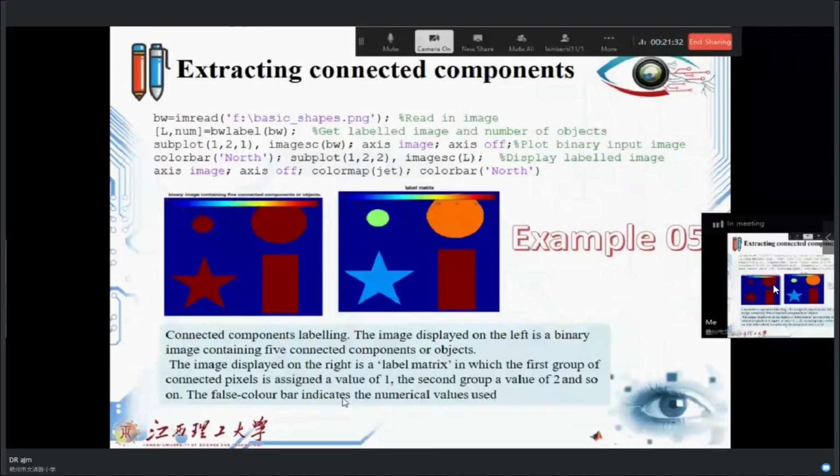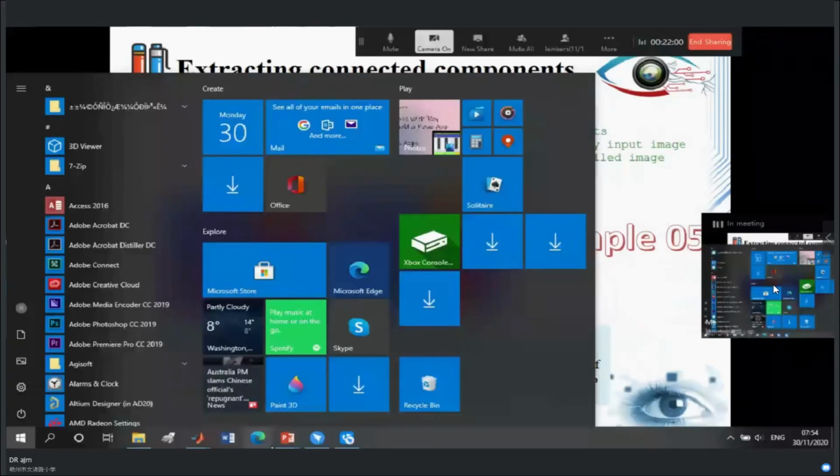And the image on the right is the labeled matrix, in which the first group of connected pixels is assigned a value of 1, as you can see, and the second group a value of 2, and so on. The false color bar indicates the numerical values used for the connected components. It means that as the color changes in the figure, you can see the different connected component values.